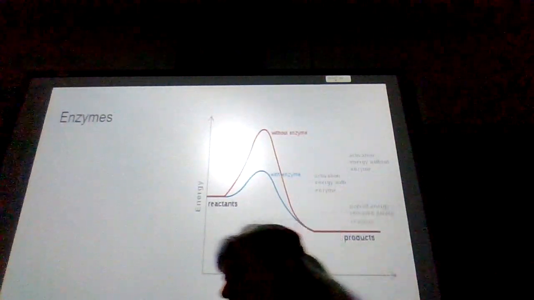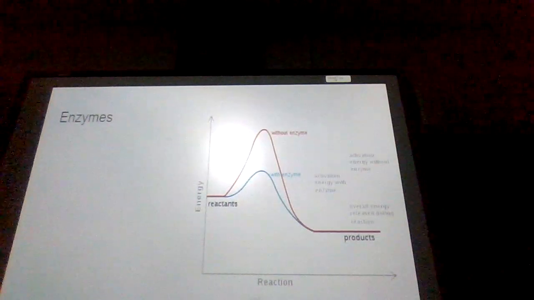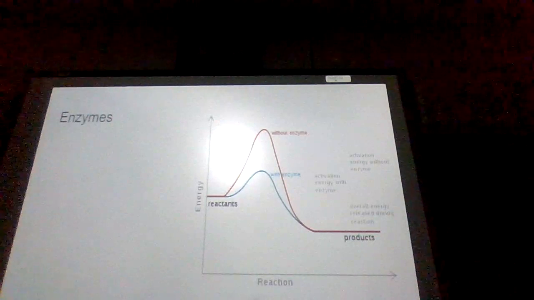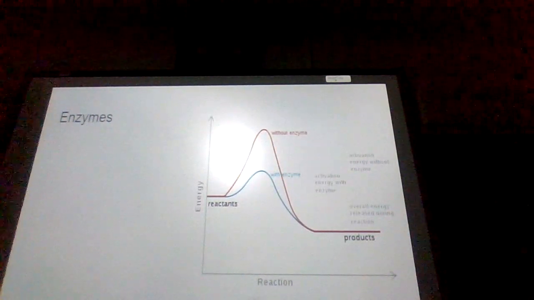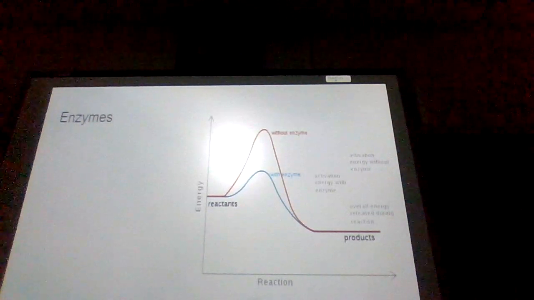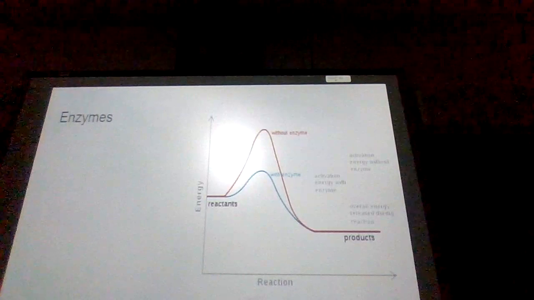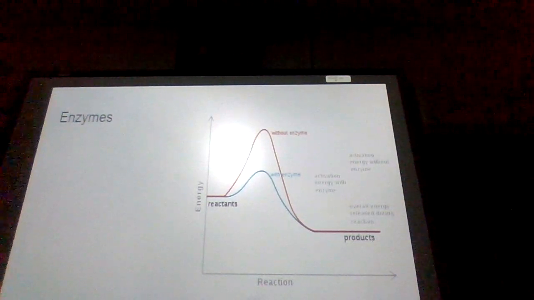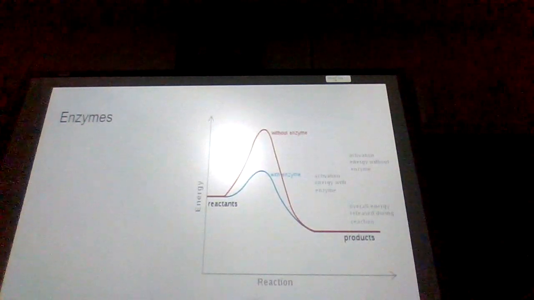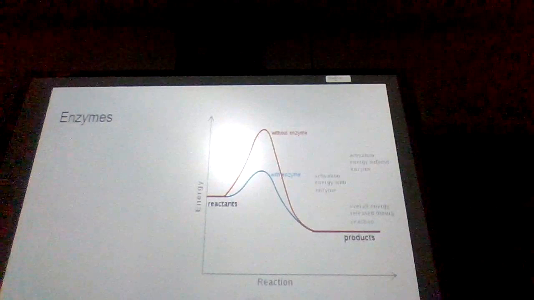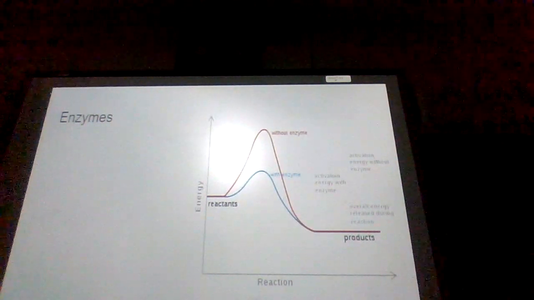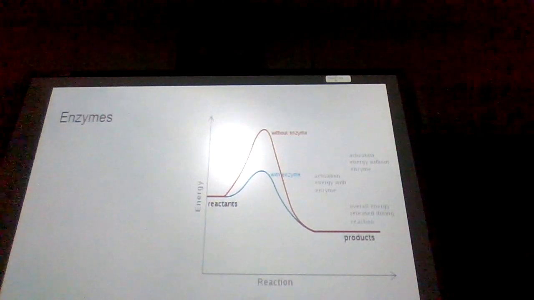Enzymes? Who remembers which macromolecule enzymes are? You've got a 1 in 25% chance. We have nucleic acids, proteins, carbohydrates, and lipids. Which one is it going to be? If in doubt, have you ever had a question that asks which macromolecule is doing something? Always guess proteins, because you're going to be right 95% of the time. So enzymes are a type of protein.